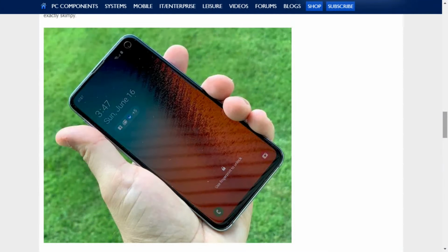And so this is a 5.8 inch full HD 1080p display, but again, it's Samsung's amazingly excellent dynamic AMOLED display, the Infinity O display. I don't know, John, if you can get that back up on screen, but it has the bullet punch out for the camera on the front. There it is in Paul's hand. So super thin bezels, does have that little bullet punch out for the selfie cam, but that AMOLED display technology from Samsung is some of the best, if not the best, on the market currently.